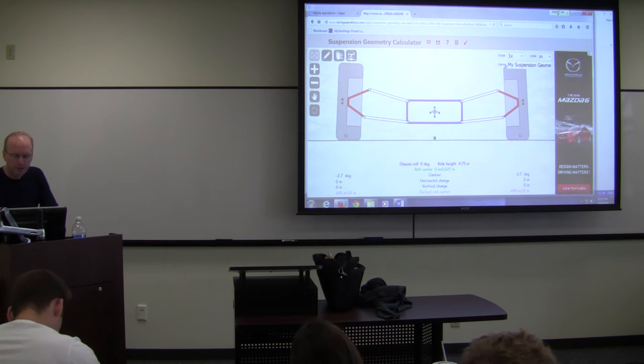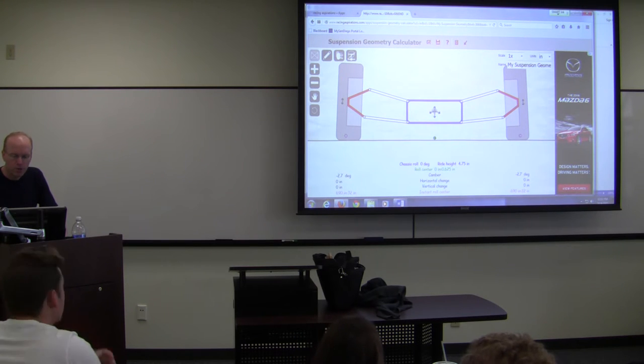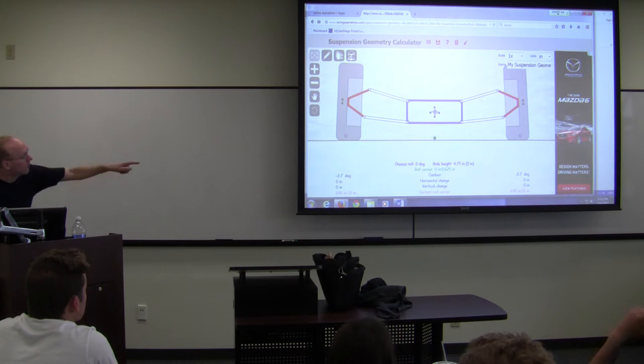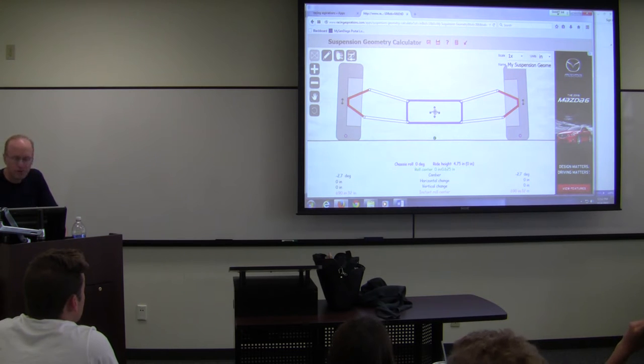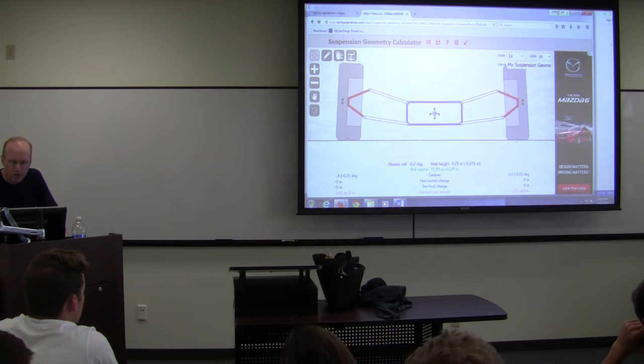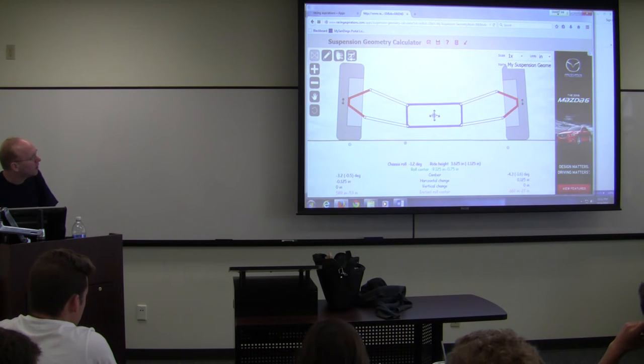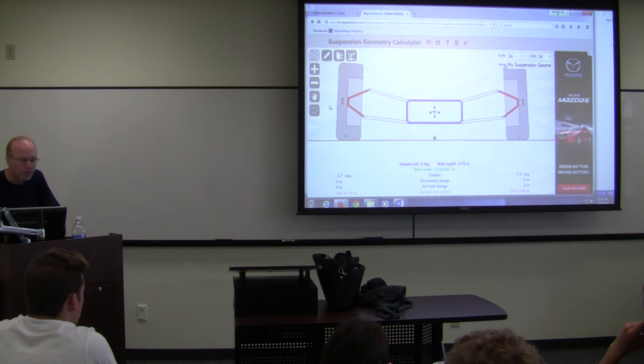Let's look at one thing: how much does the camber change when we move the vehicle 1 inch? Right now I am at the default height; the ride height you can see in the parentheses says 0 inches, ride height 4.75. If I move this car down 1 inch to there, the camber changed by 1.4 degrees, that's the bottom right. That would be a fair amount. Oops, I'm rolling, sorry, let me turn on the roll.